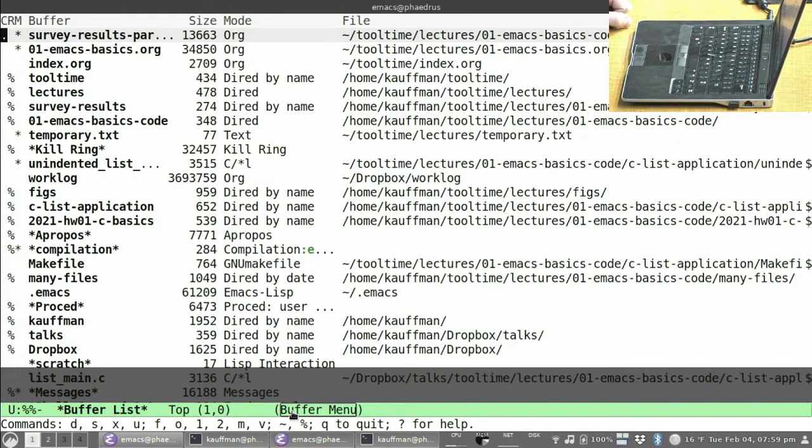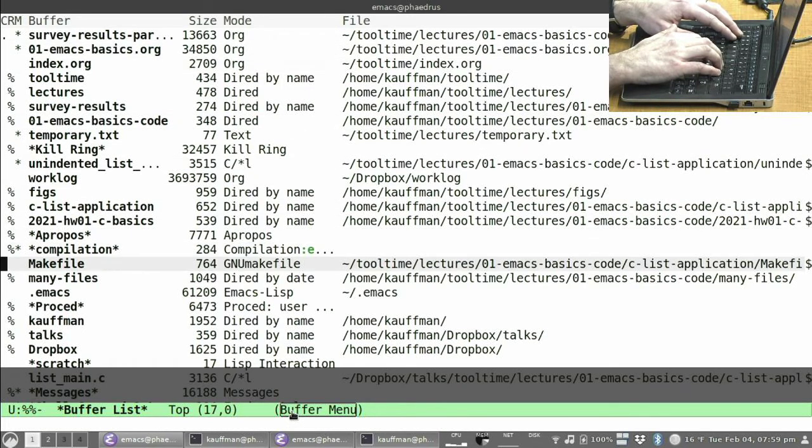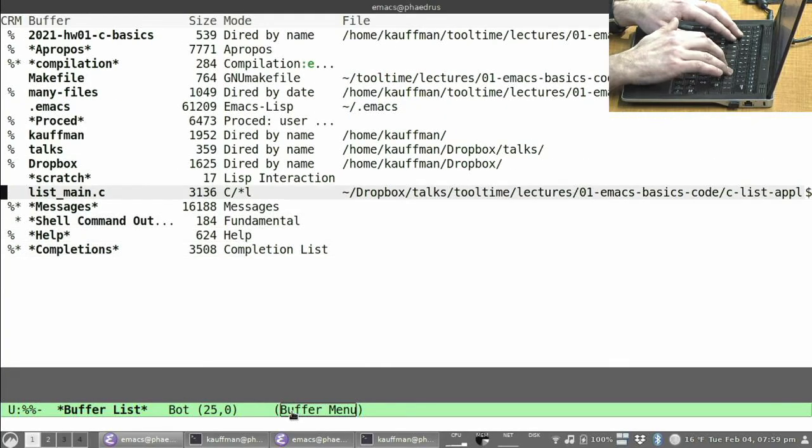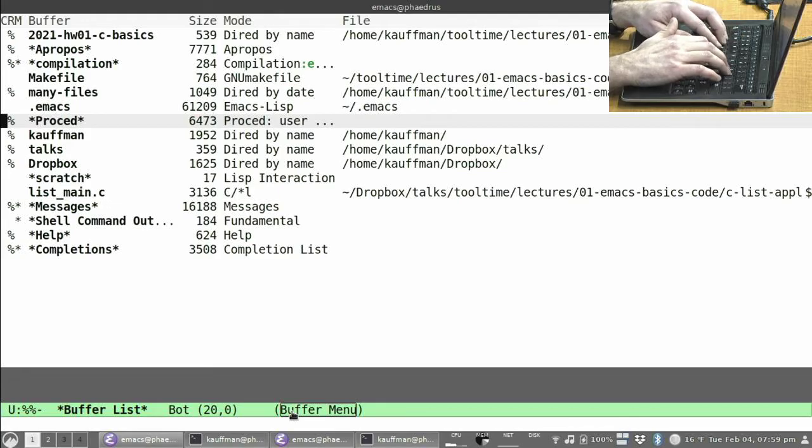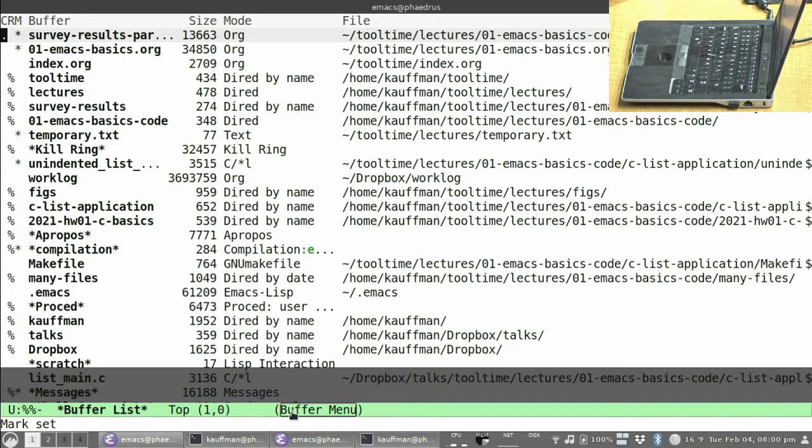And this thing functions sort of like that directory editing mode that you were mentioning before, except these don't correspond to files on the file system. They correspond to all the different things that Emacs has open at the moment. Some of them are files, like this list main. Others are directories. Others are interesting things like the process editor that shows any of the processes that are open at a given time. This thing then helps you and replaces this sort of, here's my many tabs that are open, and I have to sort of scroll through them over here.